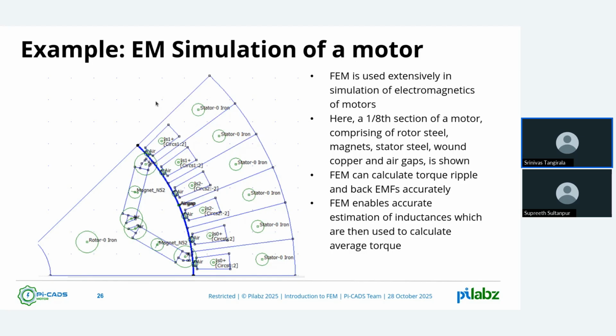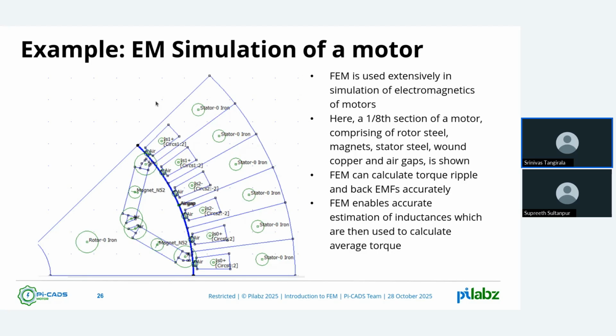So these magnets are placed, and this is the rotor which rotates, and the stator which is stationary. In between them is a small air gap, very small, less than 1 millimeter, probably around half a millimeter. You should visualize how much a millimeter is. So half of that is the gap.